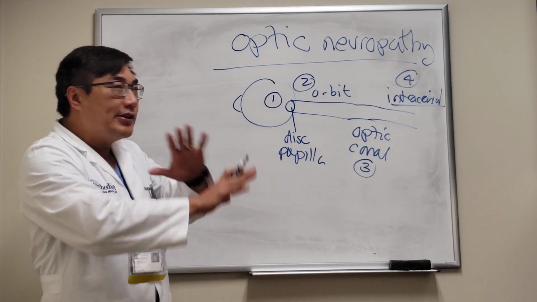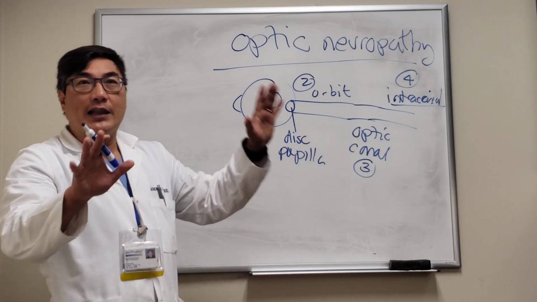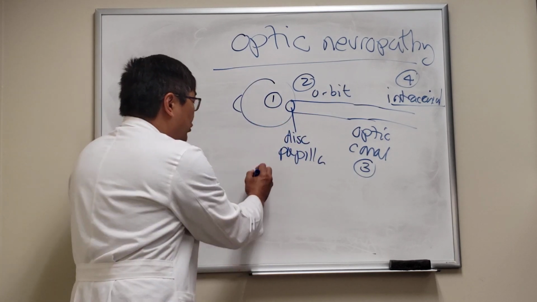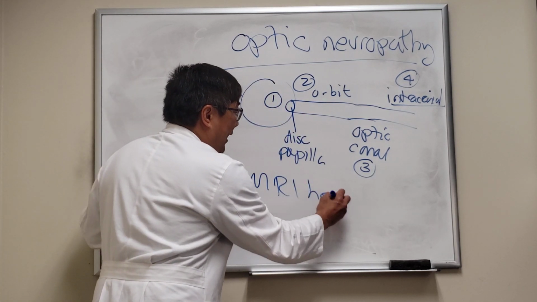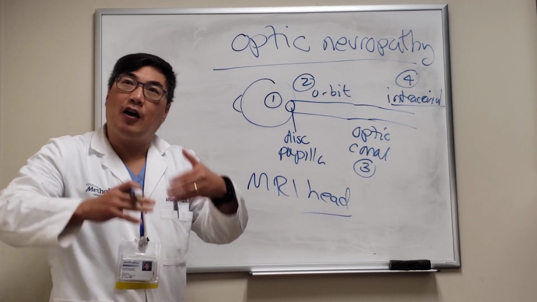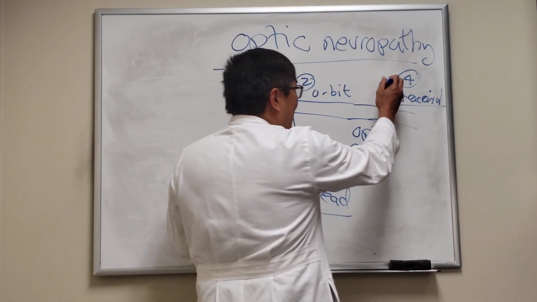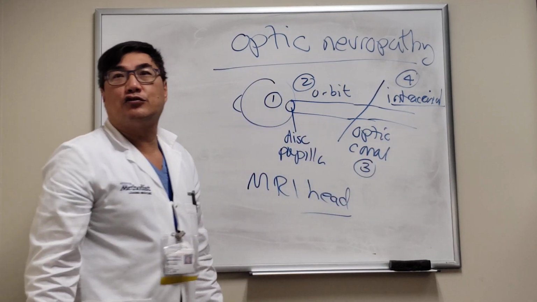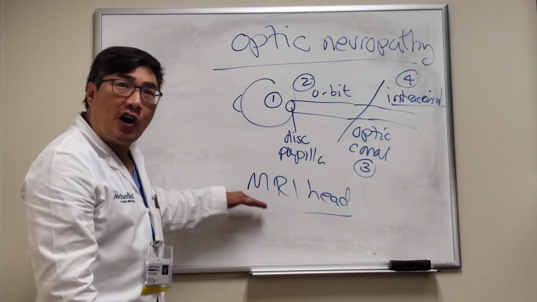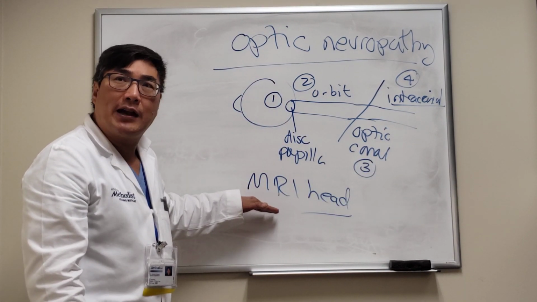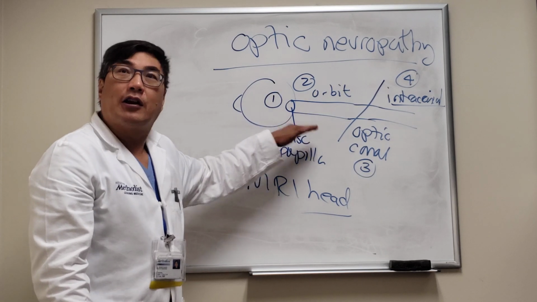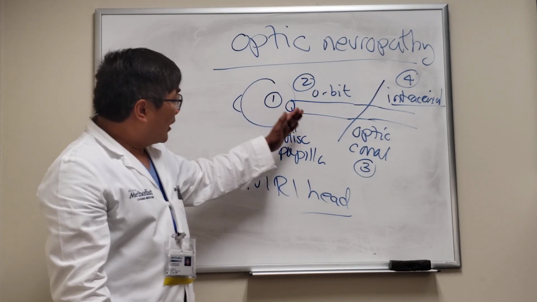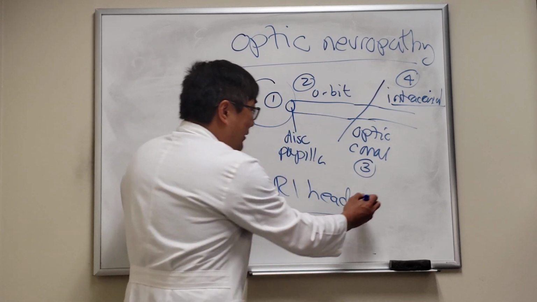So I would say the number one imaging problem with not knowing what I just told you is you do an MRI, but you only did the head. If you do the MRI only of the head, you are only imaging the intracranial and the intracanalicular part. By far and away, this is the most common error for missing a tumor causing an optic neuropathy, because you need to have the orbit. So we would like to add the orbit.